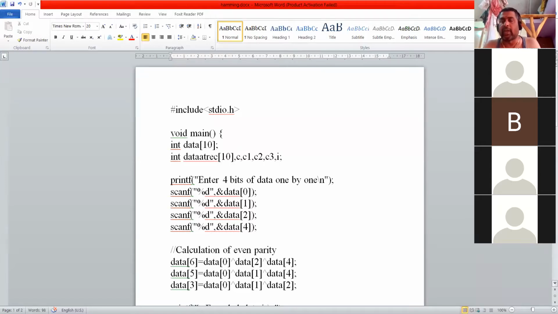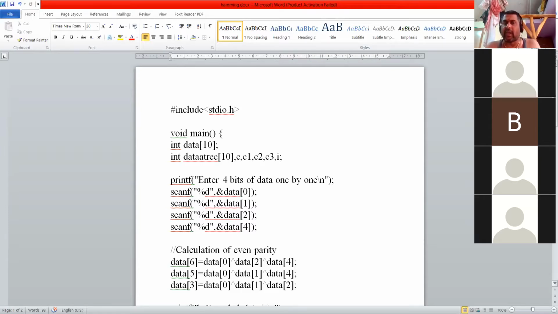I have taken 1010. You take, for example, 1101 as an example. You sit and solve according to what I have solved. If you solve like that, you can understand the program very clearly. After understanding the program, you run that particular program in VMware, or in C, meaning Turbo C, you can also run this program, not a problem.